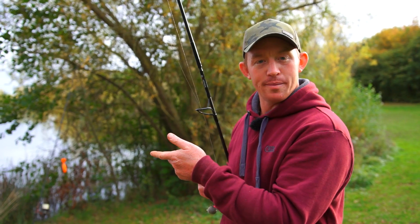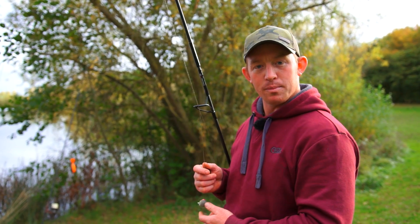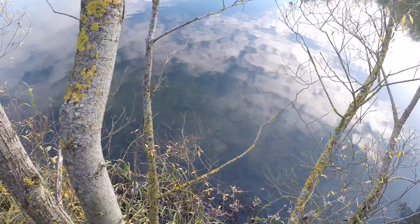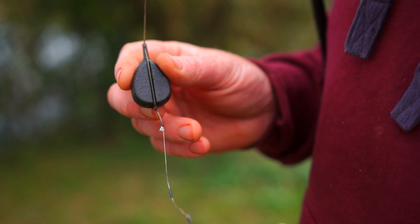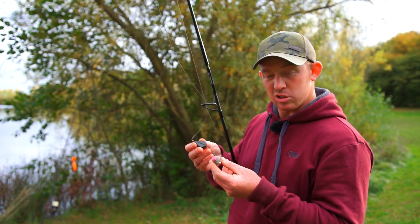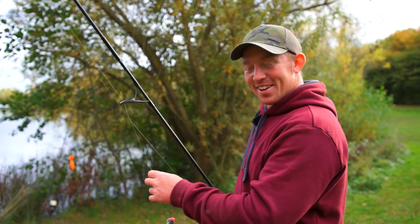Just before I was going to chuck my rods out, I had a scout out the margin. I actually climbed a tree I hadn't climbed previously, and at the base of the tree there's a nice little clear spot with a few carp milling about. So I got some maggots, put them on the spot, went back 10 minutes later, and there were a couple of fish feeding. So I've just got a little rig — basically a solid bag rig — a little inline drop-off lead, a little bit of pink plastic corn just because the water's quite coloured, and just a little bag of pellets. I'm going to go and creep through the bush, drop this on the spot, and fingers crossed, catch myself a carp.